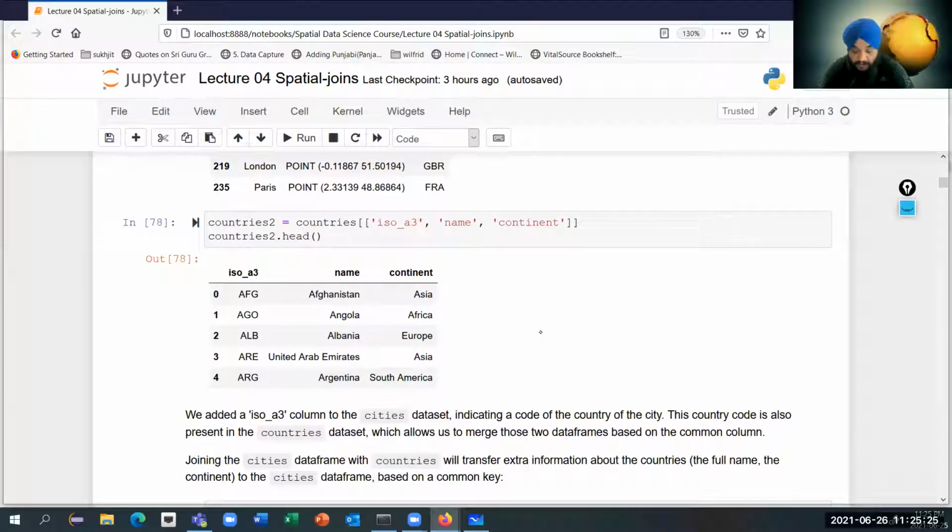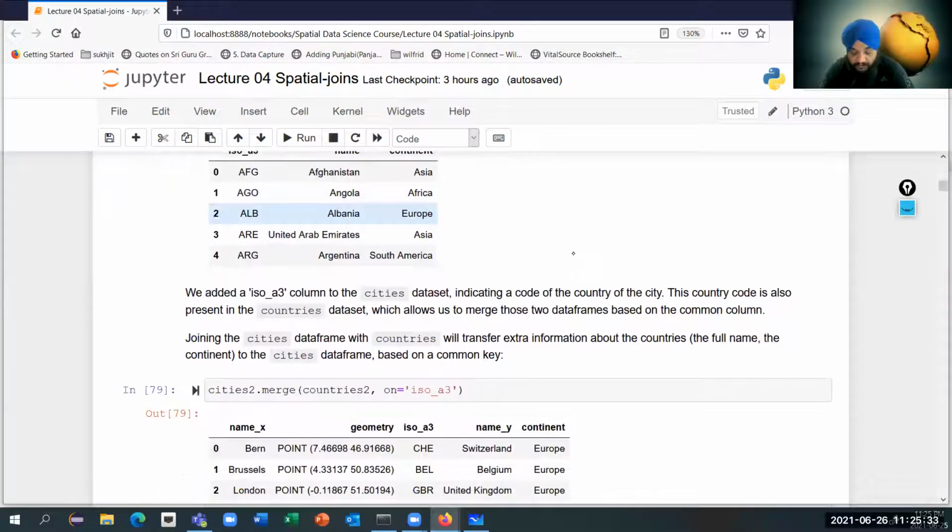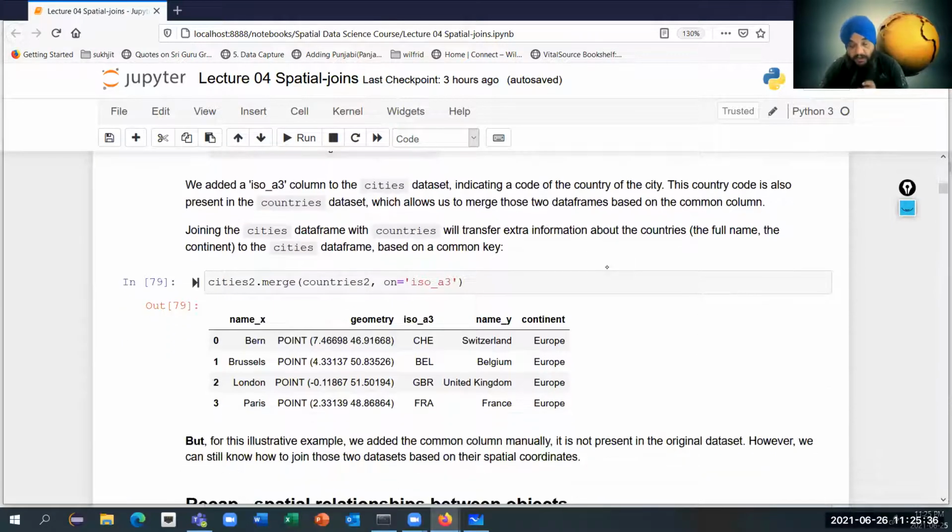Next, from the countries, we also created another data frame, countries 2, where we have only 3 parameters. Now we know that if we have to merge something, we need a common column. Without that, we may not be able to join.